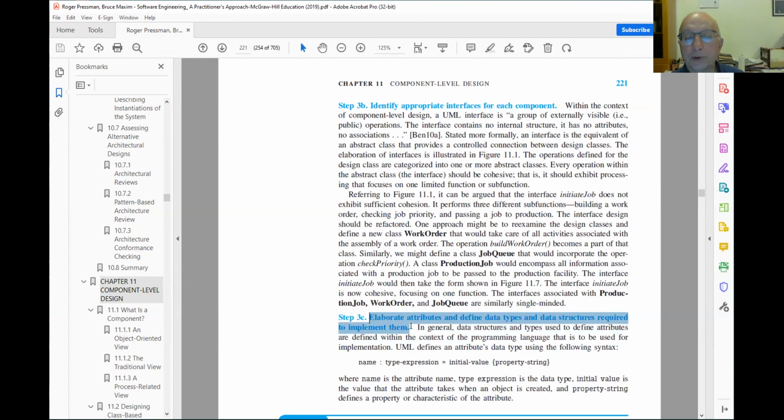Attributes are decided, but again, we prefer delaying their representation types, therefore their data types. But this decision must be made somehow. So make those decisions in step 3C.